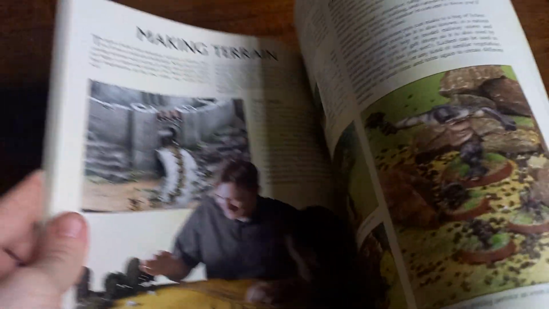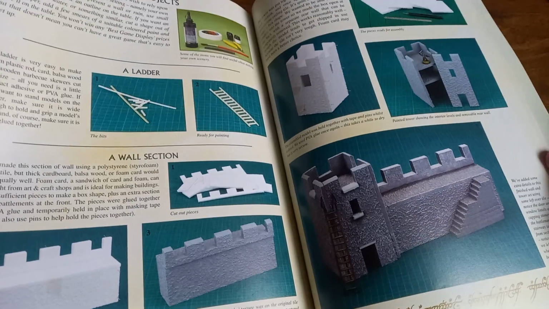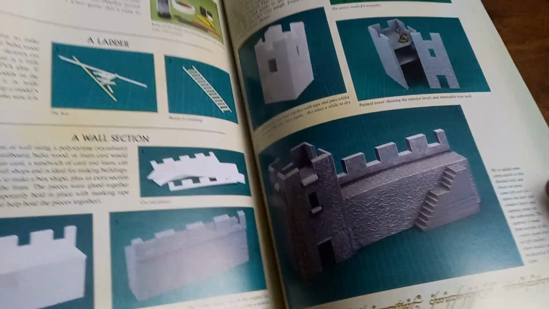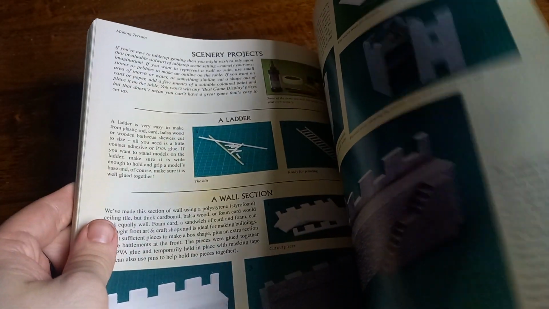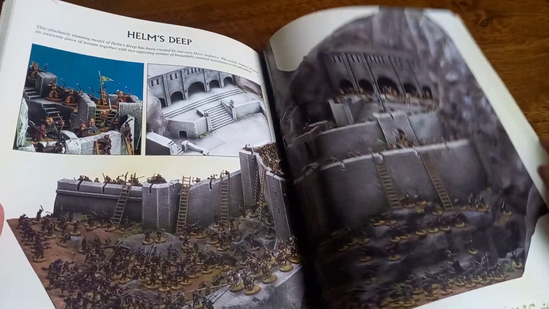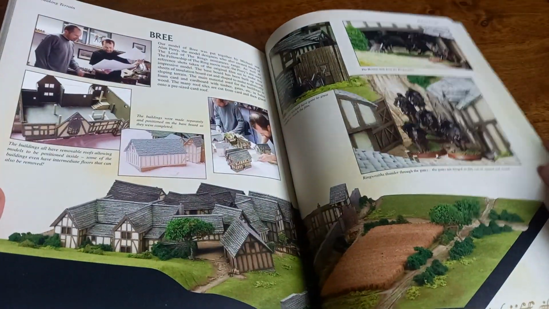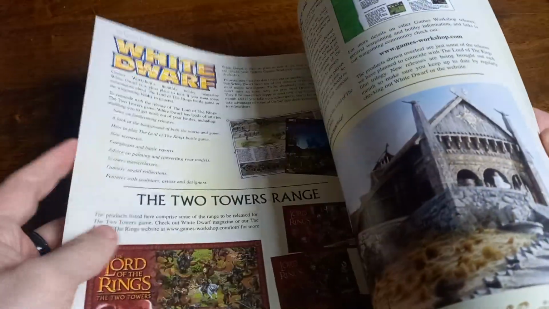Your kind of interesting little terrain breakdown, which I think a lot of it was fairly similar, although this was quite nice for building quick and easy castles. You just need to get yourself some styrofoam, and away you go, really. I think this would still be quite effective today, to be honest, which would be nice to dive in and have a go at. A big Helm's Deep setup, and a sort of breakdown of how they did that. And Bree as well. And a little bit more on the hobby.